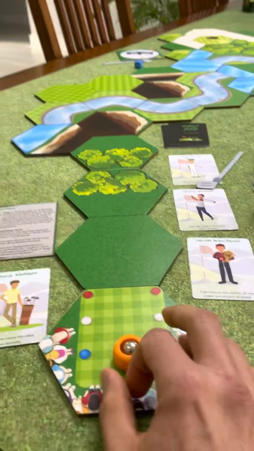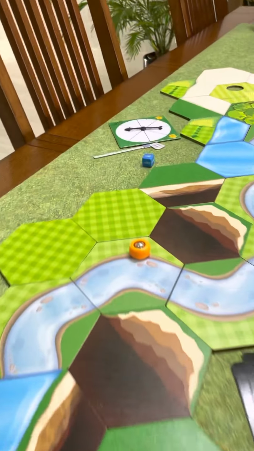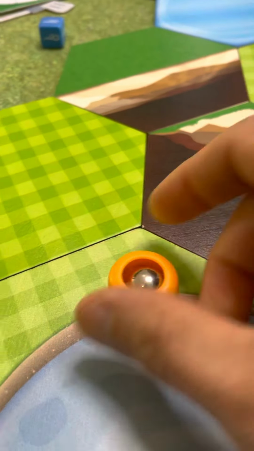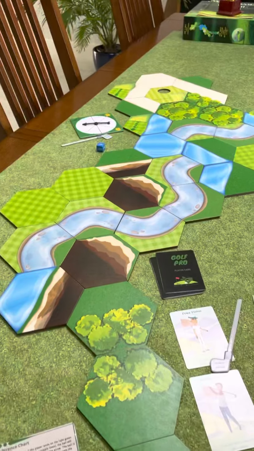So if I hit this shot, ooh, almost cleared that water. I'm on the edge of the water there. So anyway, that's the tee box and technically the fairway tile.